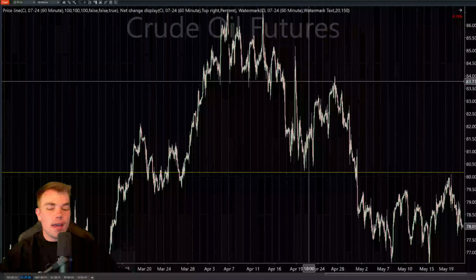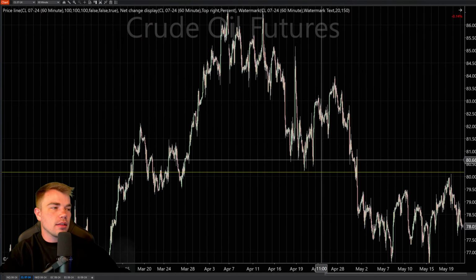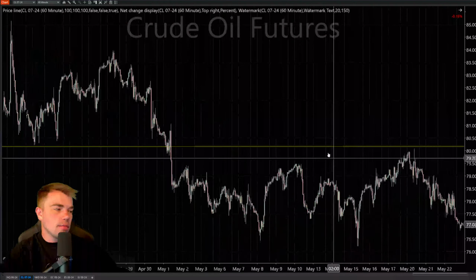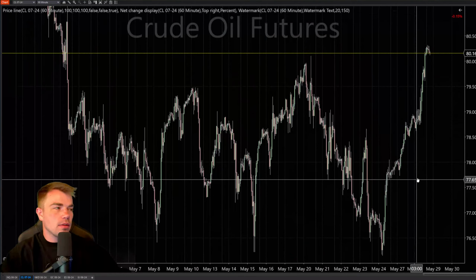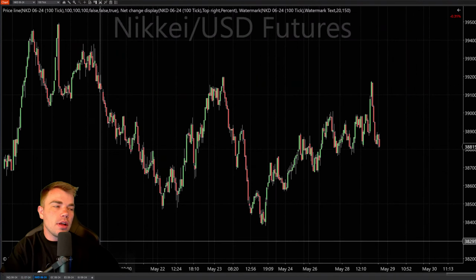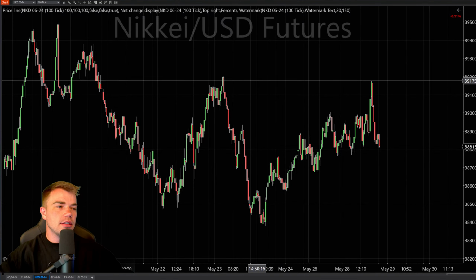And you see this big spike, right? We have any headline news, and look at that huge spike in oil on Middle Eastern tension or anything that happens around the world. So there's crude oil. Let's take a look at Nikkei. This is Nikkei, the Japanese market.